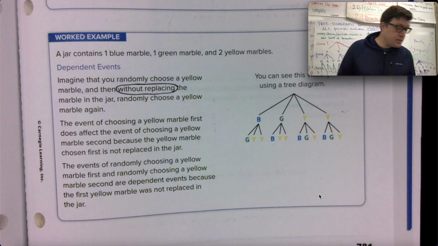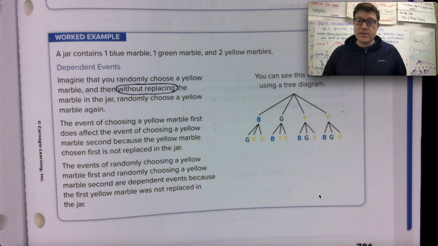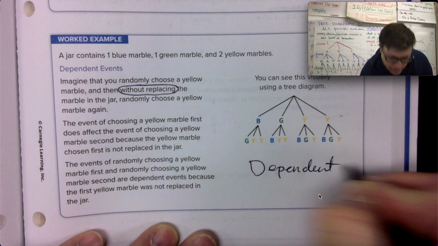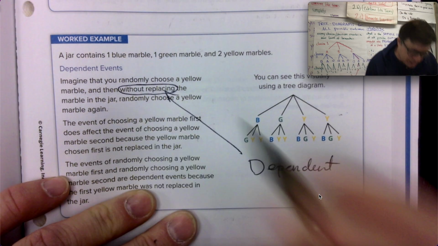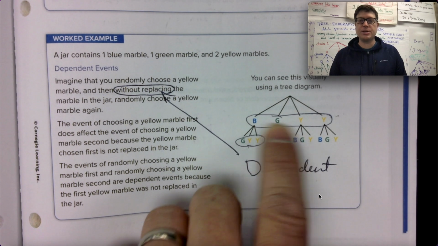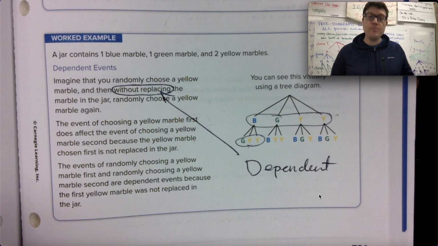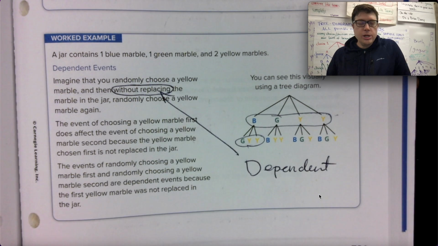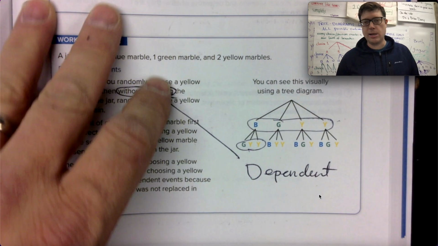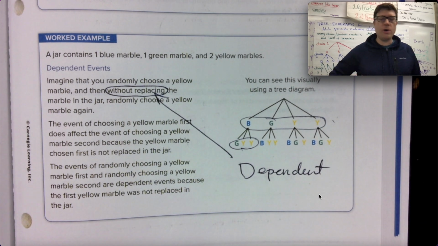So far in this activity, we talked about disjoint sets, intersecting sets, union of sets. We talked about independent and dependent events. This is absolutely a dependent scenario because of the words without replacement. It changed how many options there were from the first level of 4 options to the next level of 3 options. And typically, if the number of options available to you goes down as you do decision after decision after decision, you're in a dependent situation. There's a more formal definition for it. If you want to know more about that, come talk to me outside of class time or whenever you're interested, and we can outline some ways to mathematically show that we have dependency.